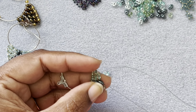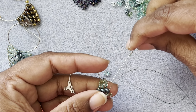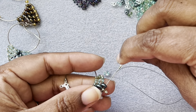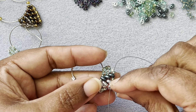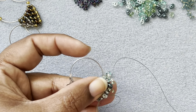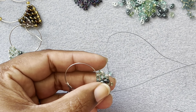Park the needle here. Take the other needle. Pick up an 8-0, 11-0, and come back through the ones that we added right now. We are going to go back through all the beads that we added right here. And just the superduo and not the 11-0 or anything on the side. Park it. You don't have to park it, actually. You can start the next row.